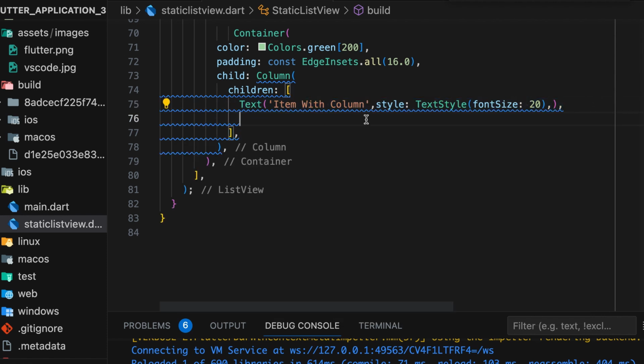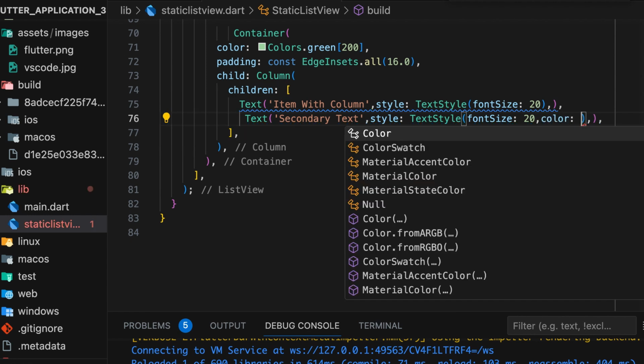Then add another item in the column, which is also a text widget. Set a color for the text using the style property.